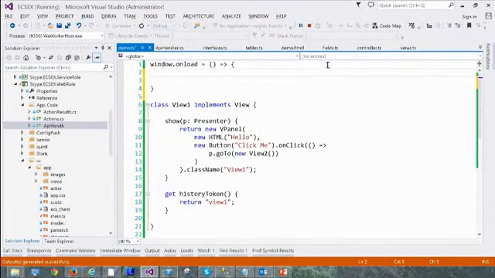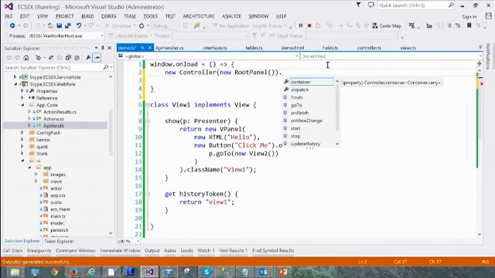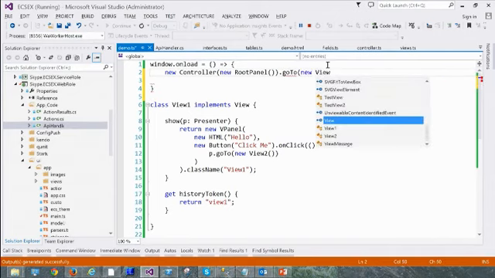And so what we do is we create a new controller. And we create a new container, which would be a new root panel, the same root panel, and we would say go to, and new view 1.